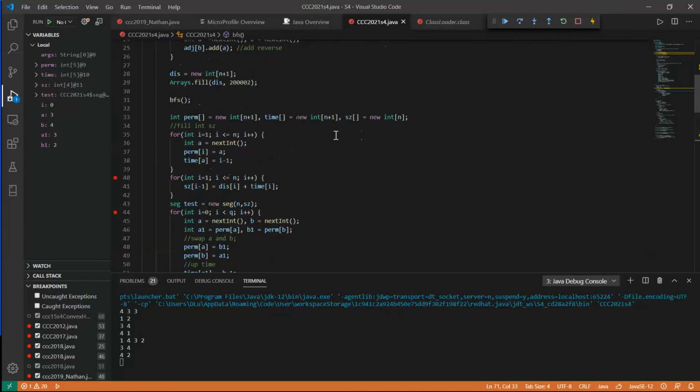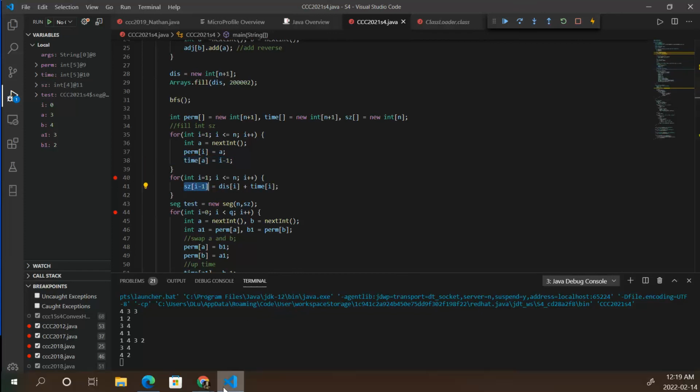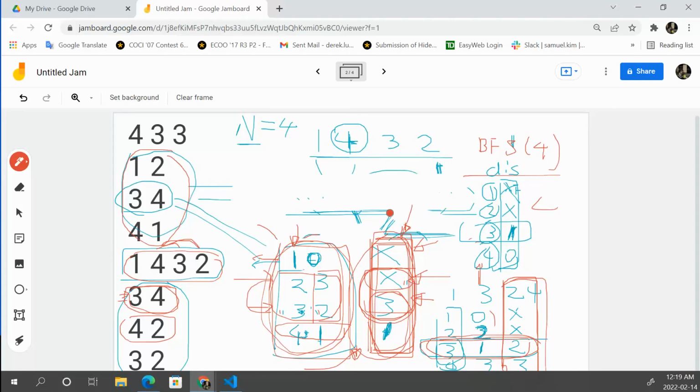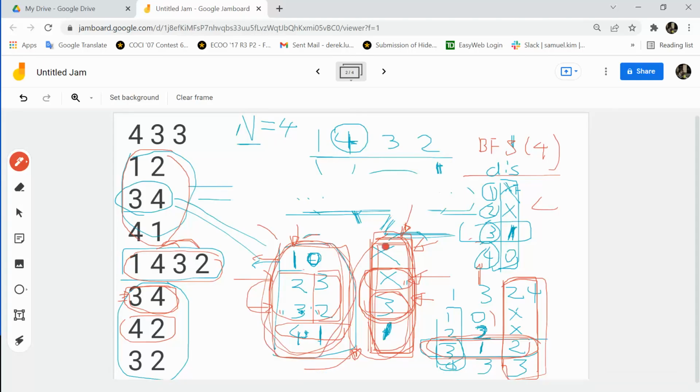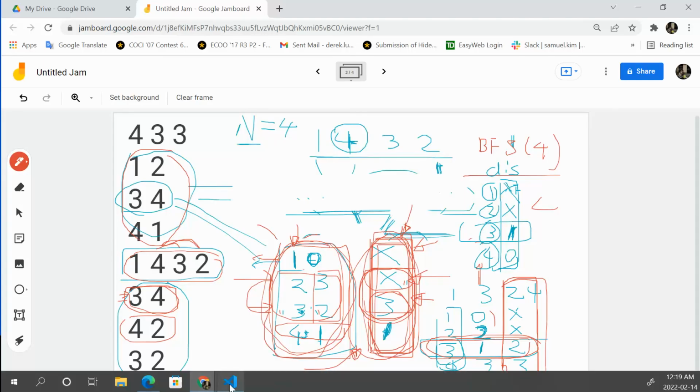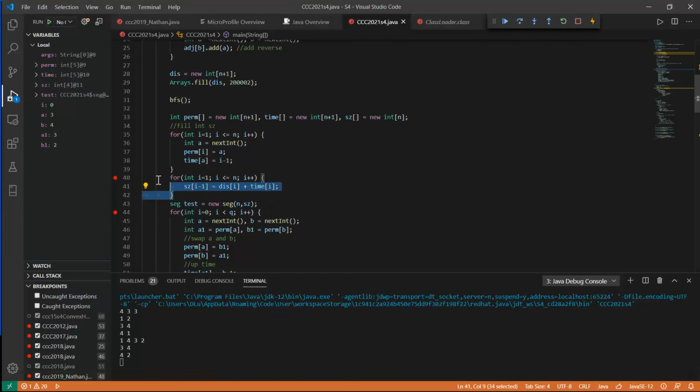Now we can do the switch, right? We can build a timetable. This is our timetable here. The table has a time array and a size array. This is our time array. This is our size array. Then we build it, right? It's easy, right? This is just looping to build.